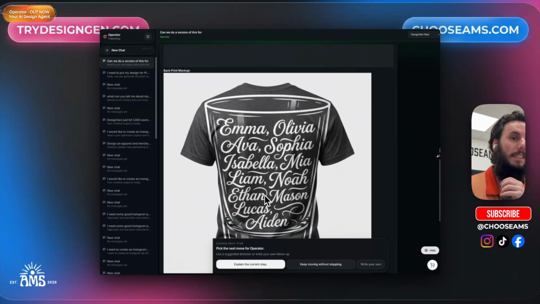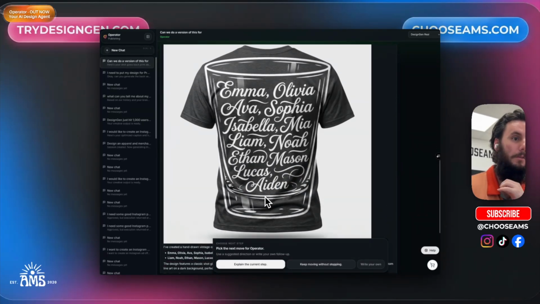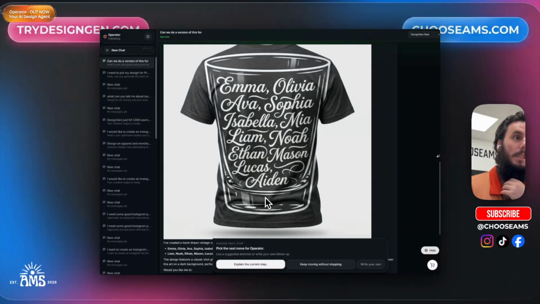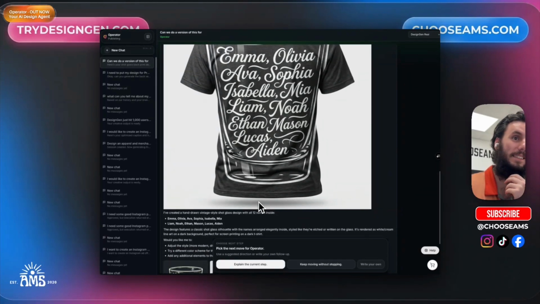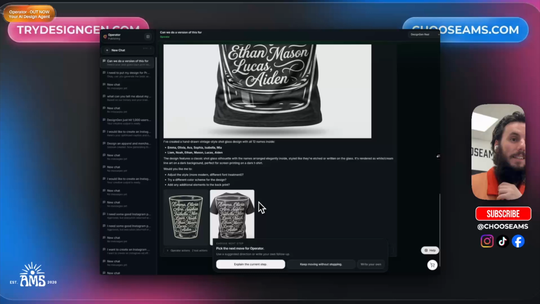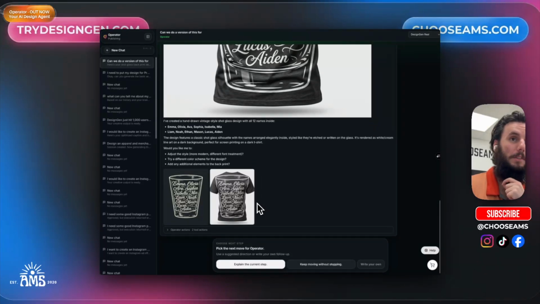And bro, that looks honestly so sick. I love how oversized it is. This would be such a pain to print as a DTF printer and a print shop myself. That would be a pain. But dude, that's sick. Honestly, I really like it. I'll have to show this to Michaela.